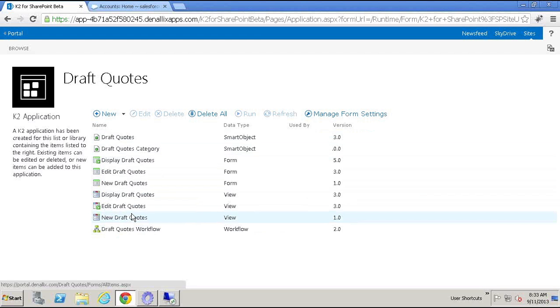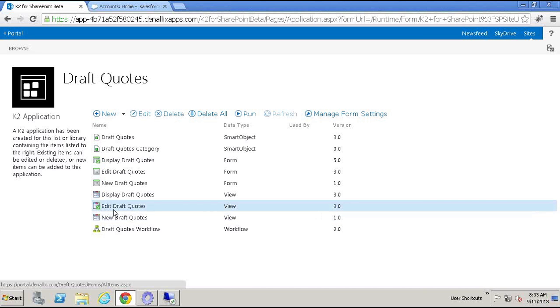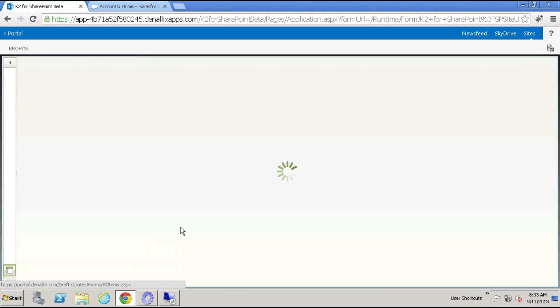So when we look at the SharePoint item and go into edit mode, when we select the account name, in SharePoint we had it set up as just a text field. But that can introduce typing errors and issues. So what we want to do is edit this form and change that text field into a lookup that actually looks up the name of the account from Salesforce.